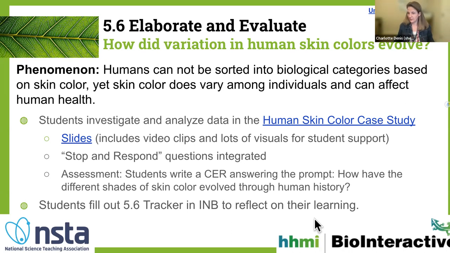So if you are a member of NSTA, you can access all of the student materials and the teacher notes and the keys. There is an annual fee of $25. But if you're using case studies regularly, then that may be very well worth it to you. I don't find that there's tons of updates to those, but that's where some of these materials originally came from, those two sources. So what I love about this task is certainly the topic, right?